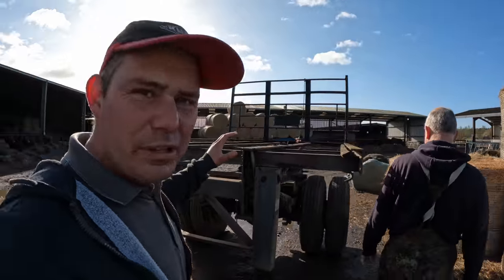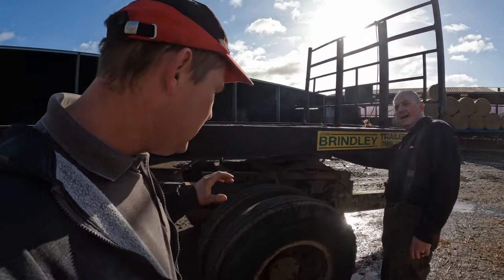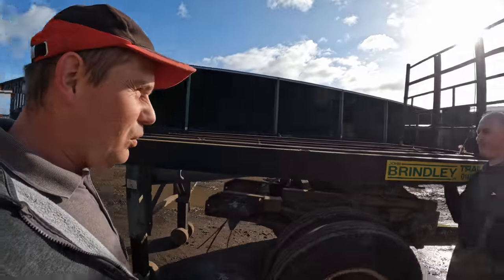This is one of our brindle trailers. Really good trailers, aren't they, Pete? Well, it was 40, they did that. Yeah, but how big are they to start with? 40 foot. I think it's a little bit short where it is, Pete.